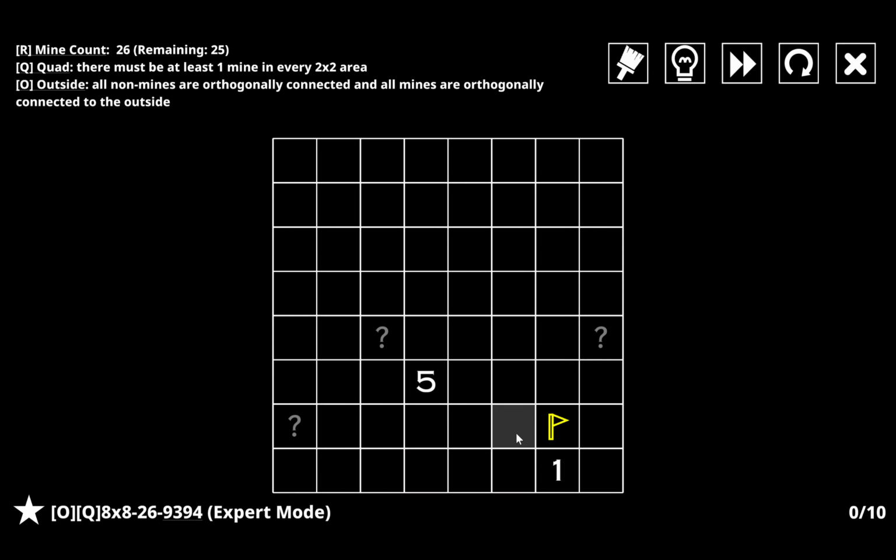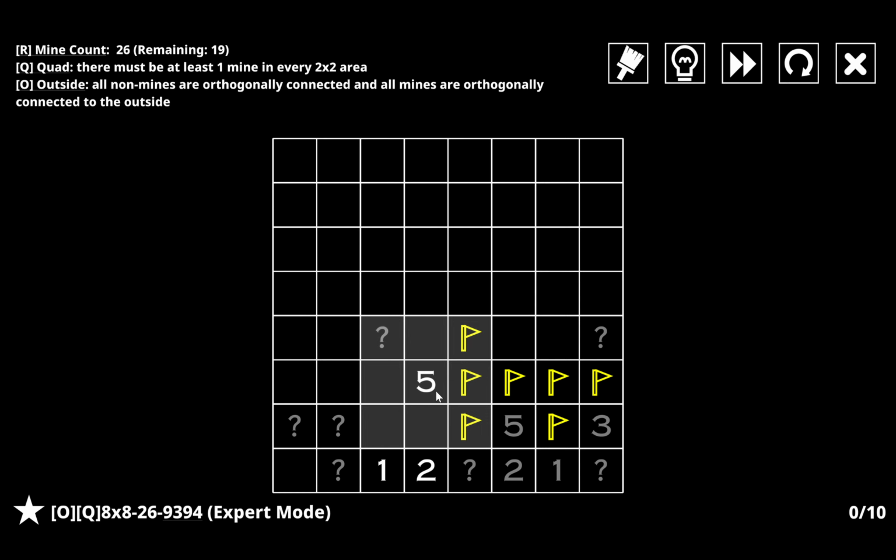Let's see. From here, where do I... Oh yeah, this is also a quad puzzle. Forgot about that for a second. That helps clarify a lot of what I'm going to be doing. And I will say for the variants, the two ones that involve outside definitely have the weirdest interactions.